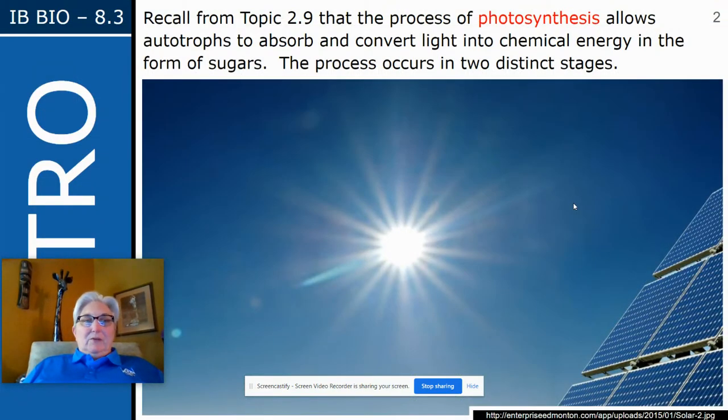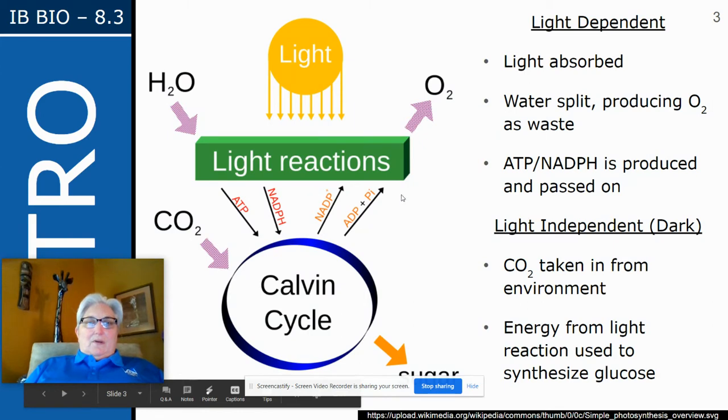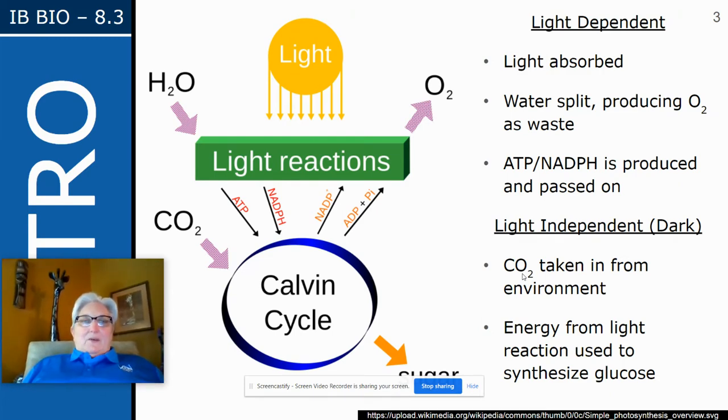Just a little review from Tuesday. We looked at photosynthesis as a process used by autotrophs, not just limited, of course, to green plants, but other photosynthetic bacteria and other organisms that undergo photosynthesis. So we look at it in our two phases. We're going to look at today the light dependent phase, and tomorrow the light independent phase, or what we sometimes call the dark phase. So we'll run through those two pieces.